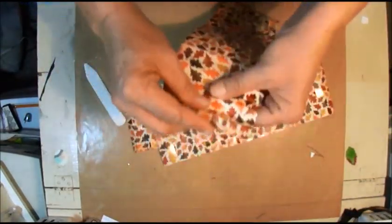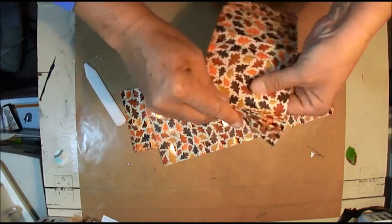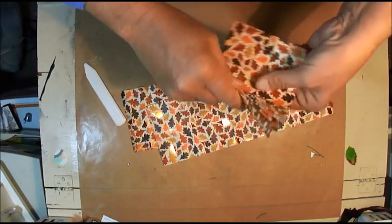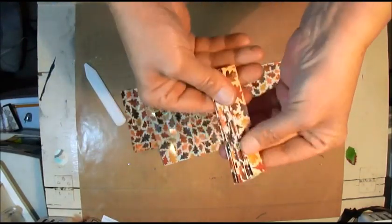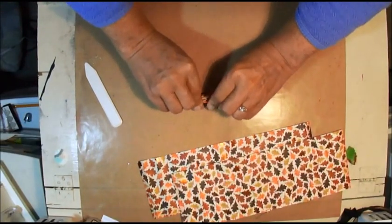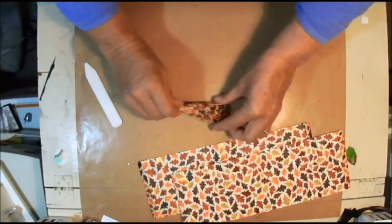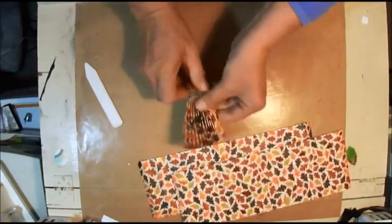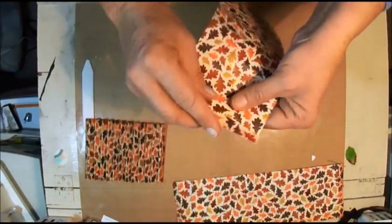Okay, now what I do is I fold it up and give it a good crease. And here I'll show you this first one here. When you first fold it, it's kind of crooked like that. And what I do is I just force it to be straight. You know what I mean? So it's a nice fold that way. And there. Okay, so I'm going to do that with the other two pieces, and then I'll show you how I tape them together.